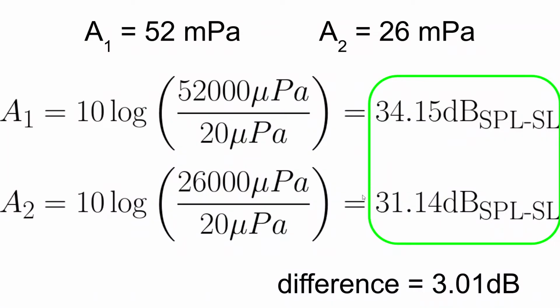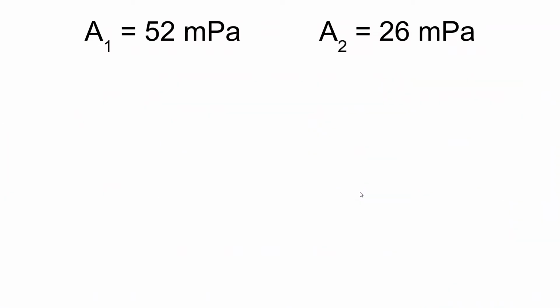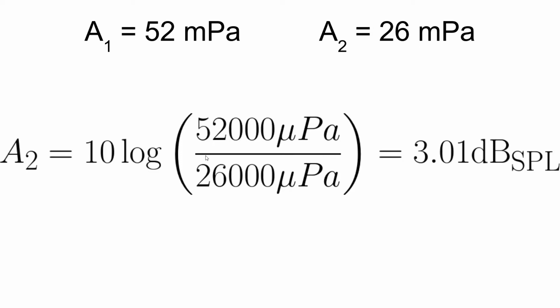And in fact, there's one more trick, and I understand that I may have already lost you in this math. One more trick. What if we just use a direct comparison between wave 1 and wave 2? The math of this works out to exactly 3.01 decibels. So I don't know, to me, this is a wildly beautiful thing that we can do.